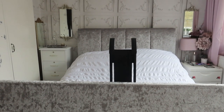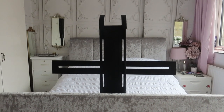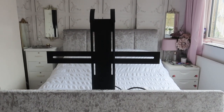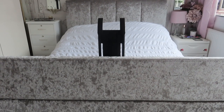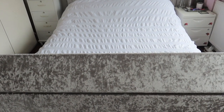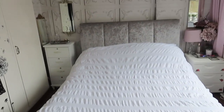So like I said, it has got the gas lift, as you see me fixing this up, and its assisted base can be raised to reveal a large capacity. So, you know, you are getting all that space underneath for storage, which I do love. And also it's got the latest generation slimline foot end of the bed. So, you know, the TV mechanism, which features automatic cutoff.